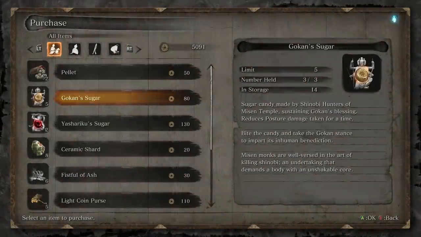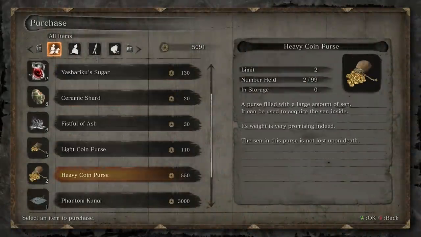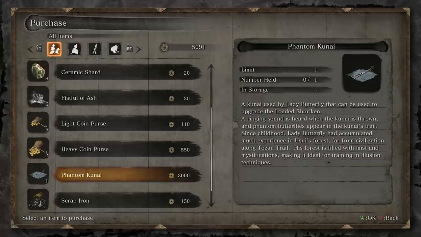Okay, let's see. Lots of good stuff here. What I came here for specifically was that. The Phantom Kunai. A kunai used by Lady Butterfly that can be used to upgrade the loaded shuriken. A ringing sound is heard when the kunai is thrown, and phantom butterflies appear in the kunai's trail. Since childhood, Lady Butterfly had accumulated much experience in Usui's forest, far from civilization, along the Tozan Trail. His forest is filled with mist and mystifications, making it ideal for training in illusion techniques. So this is the mist forest that I was remembering, though I don't think it's the one that we were in, but it seems somewhat similar. Anyway, this is ours now.